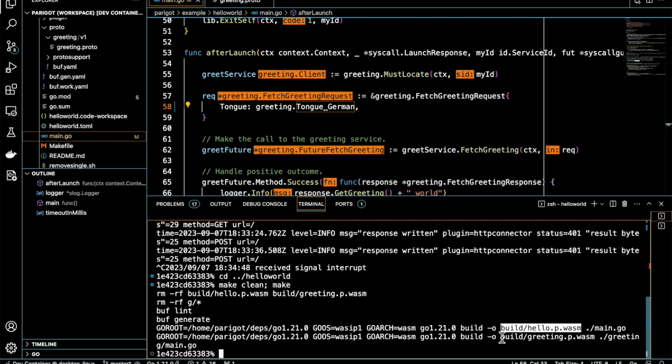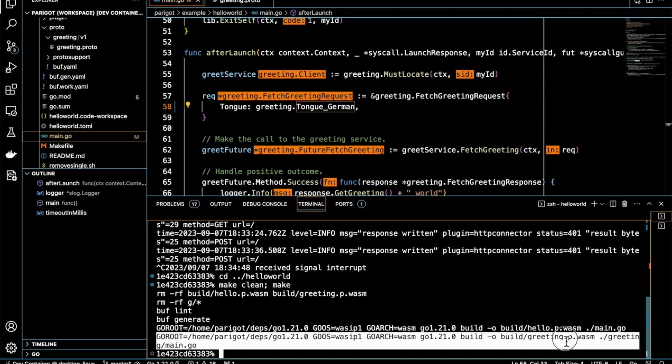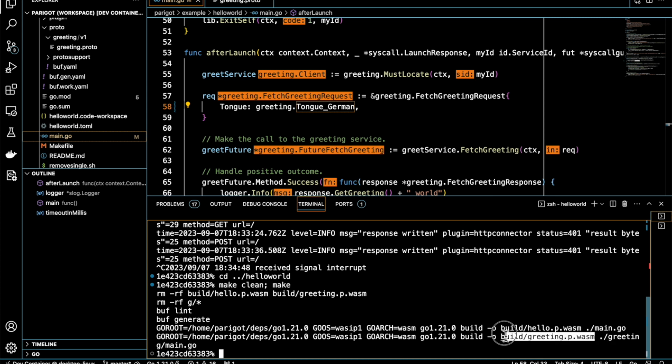This has the advantage of making Parigot programming language neutral. Although everything you've seen here has been in Go, there's no real reason you couldn't do it in other languages, so long as they can output WASM files, which these days pretty much any language can.